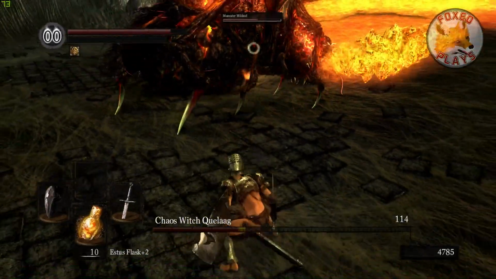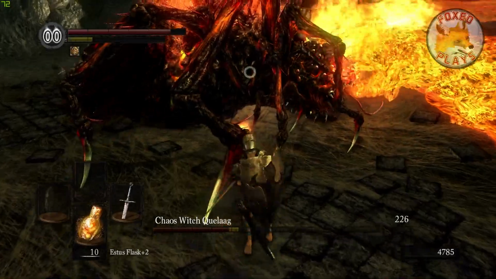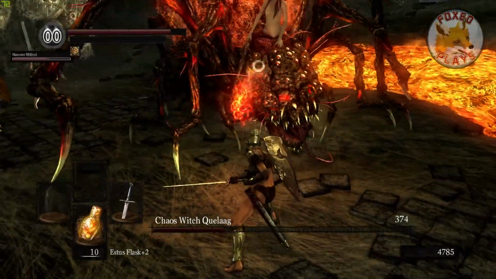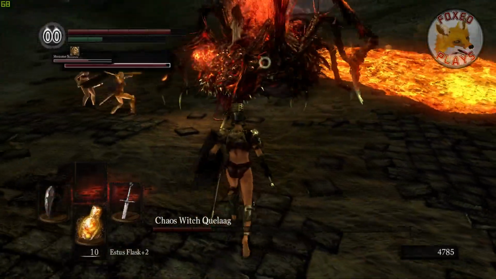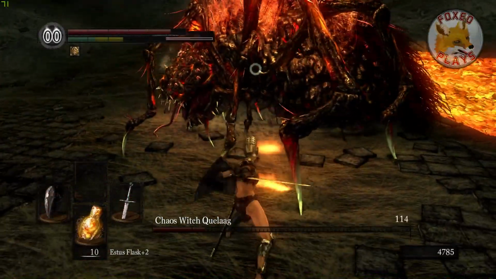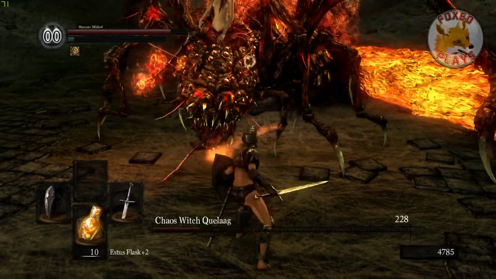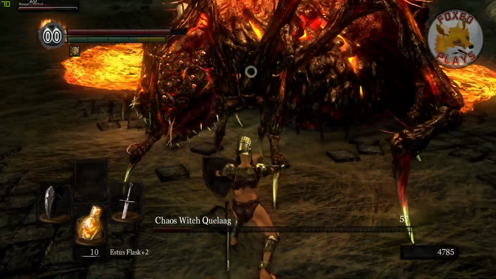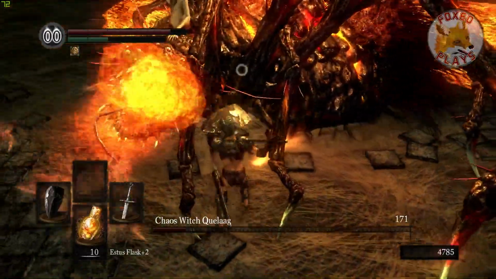She telegraphs her moves quite well for the most part. The only problem you really run into here is if you get hit directly with the lava, or if she actually corners you and you let yourself get cornered by the various lava pools, and then she does that AoE aura attack. That AoE aura attack is one of the most dangerous.